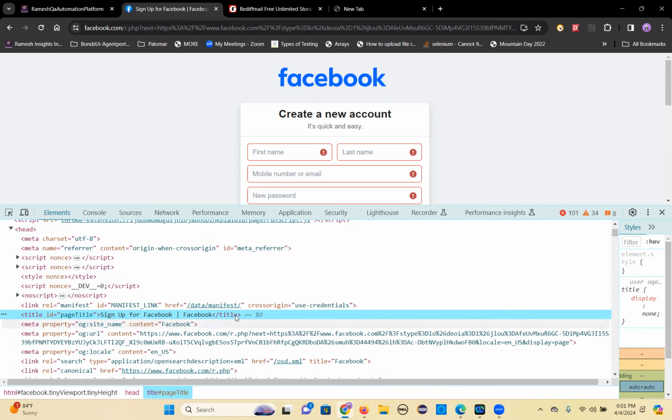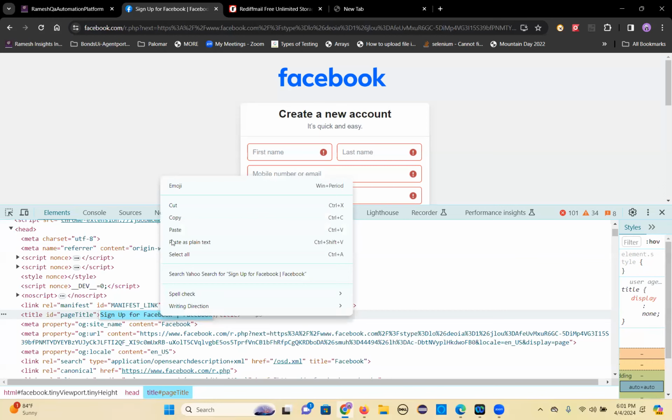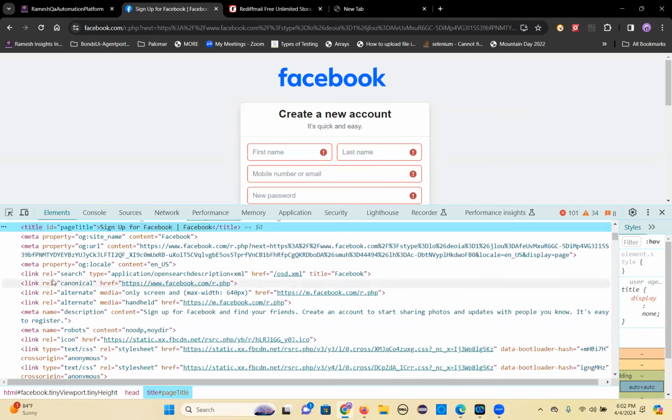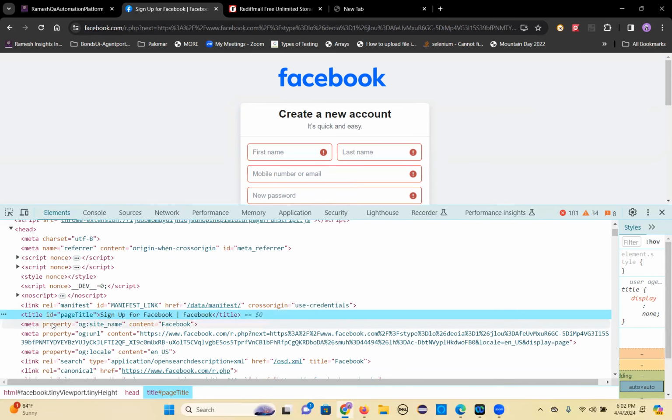Title is again a pair of tags. This title you might need to copy. Select, right click and copy it. We might need this title sometimes at validation time. So that's the title.